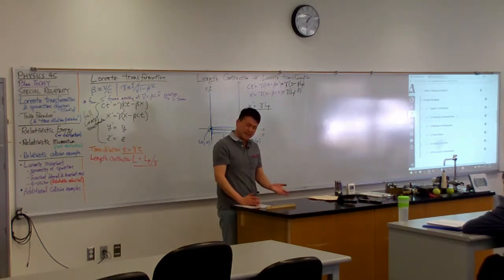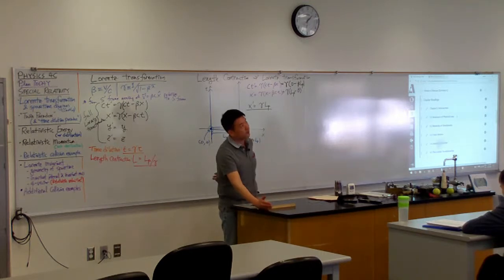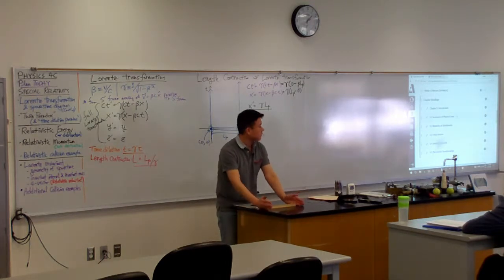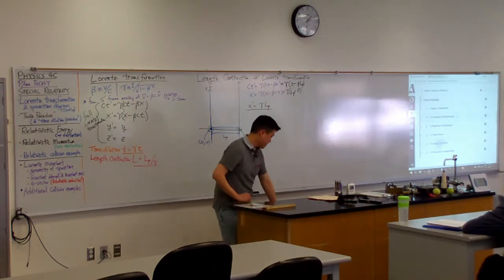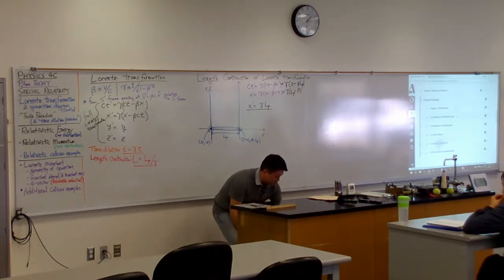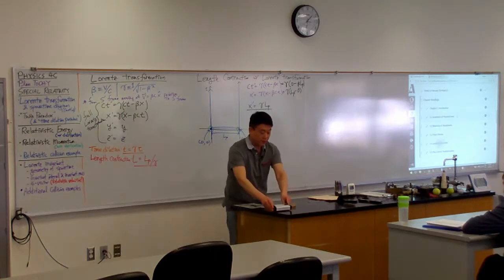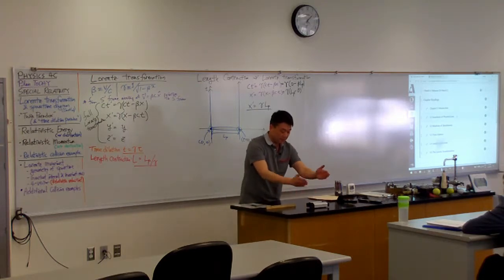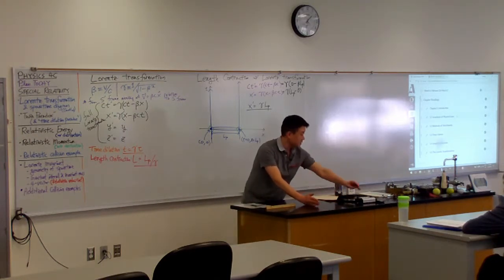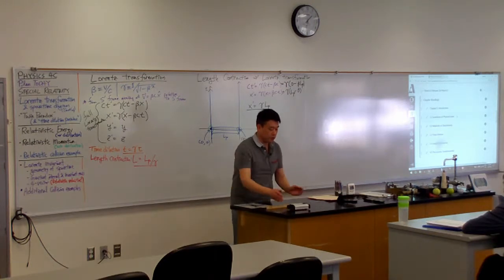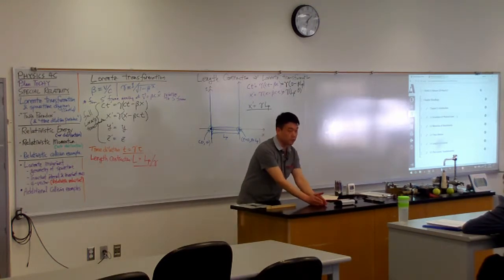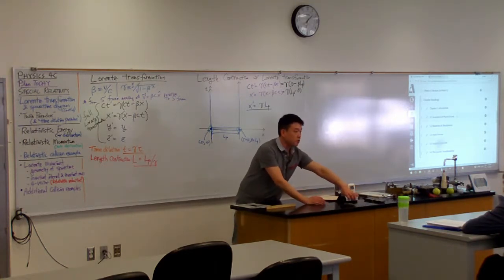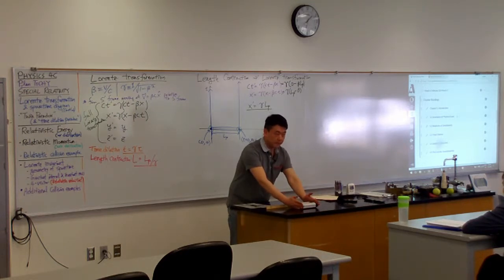Now, when it's at rest, I guess it doesn't really matter if I measure this end and then wait a long time and then measure this end. Then it doesn't matter. But it starts to matter when the ruler moves. The ruler doesn't quite move easily, so let me use this cart. If this cart is moving and I'm claiming to measure the length of the cart, then it matters that I'm taking the positions of the two ends at the same time. If I get the position of the front and then at some later time get the position of the back, you wouldn't think that I'm measuring the length of the cart, right? So whenever we are measuring the length of something, we insist on simultaneous measurement.